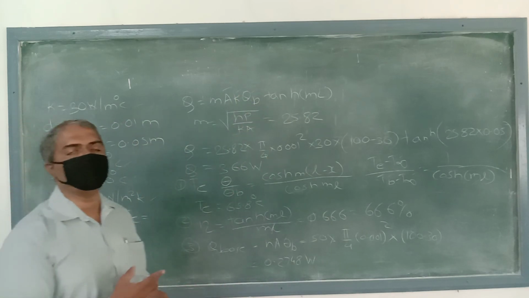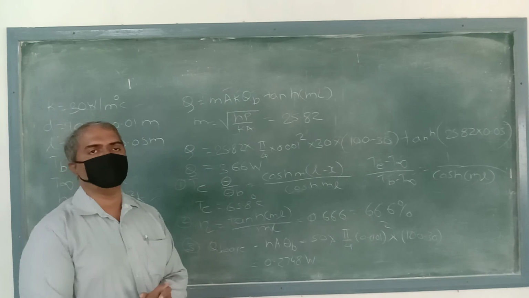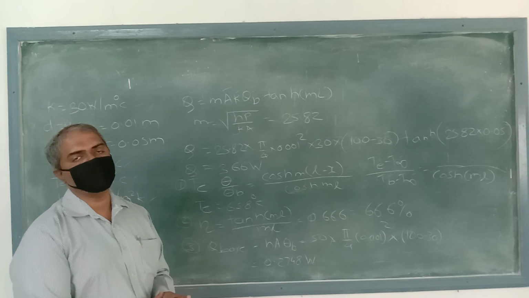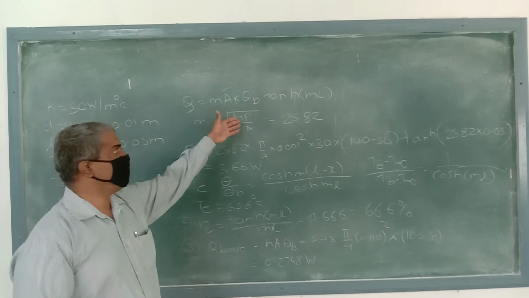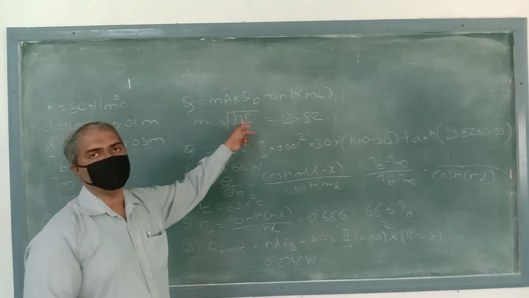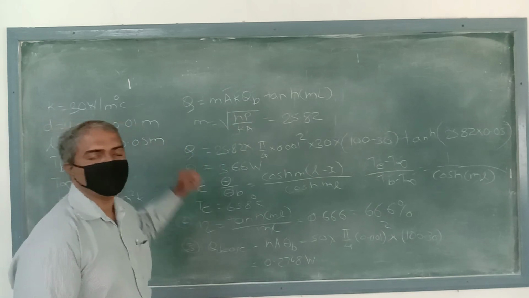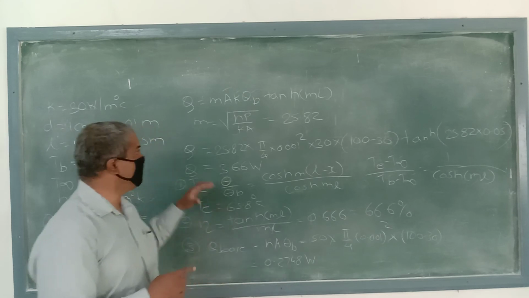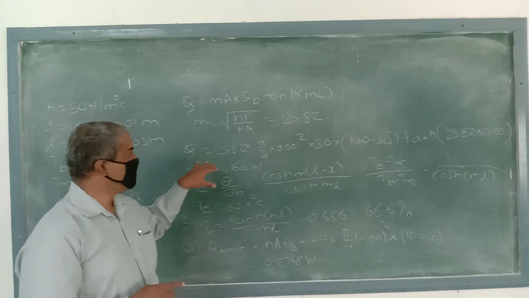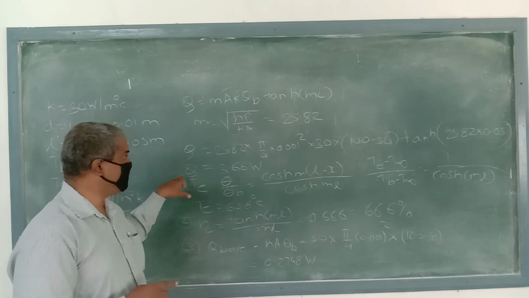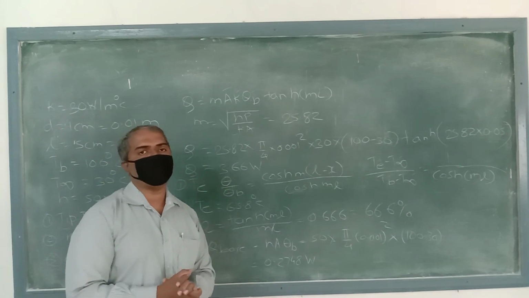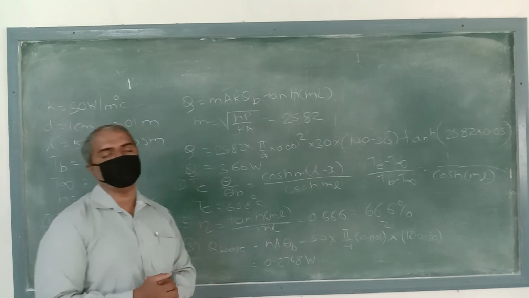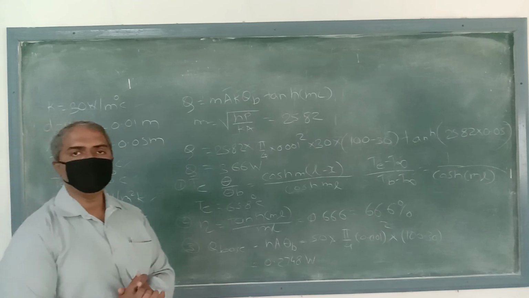So we have to calculate the m value. For calculating m, we have the equation m = under root hP by K. They have given the convective heat transfer coefficient and the conduction heat transfer coefficient. Next, we can calculate the perimeter and cross section area as they have mentioned the diameter. So we can substitute all the values in this equation. So we get the Q value, which is 3.66 watt.